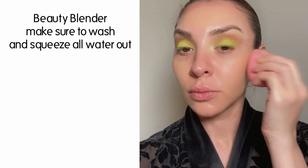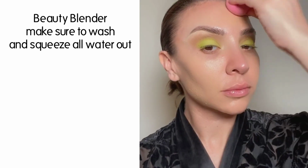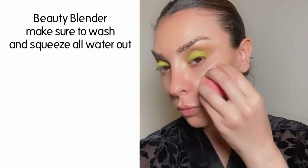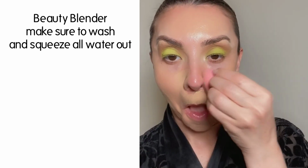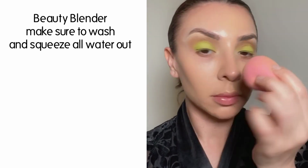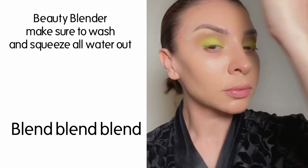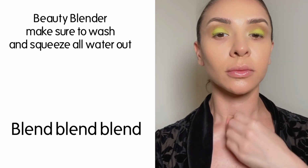Next thing we're going to do is take our beauty blender. Make sure when you are using this, your sponge is clean and you really squeeze all the water out of your sponge. As you can see, I'm using the dabbing motion, dab, dab, dab. Dabbing is the key to using the sponge, to melt the foundation into your skin so it looks more natural. So blend, blend, blend. We get those hairlines and also bring it down to your neck and your chest. Our neck is always wider, so make sure you really get the neck and the chest.